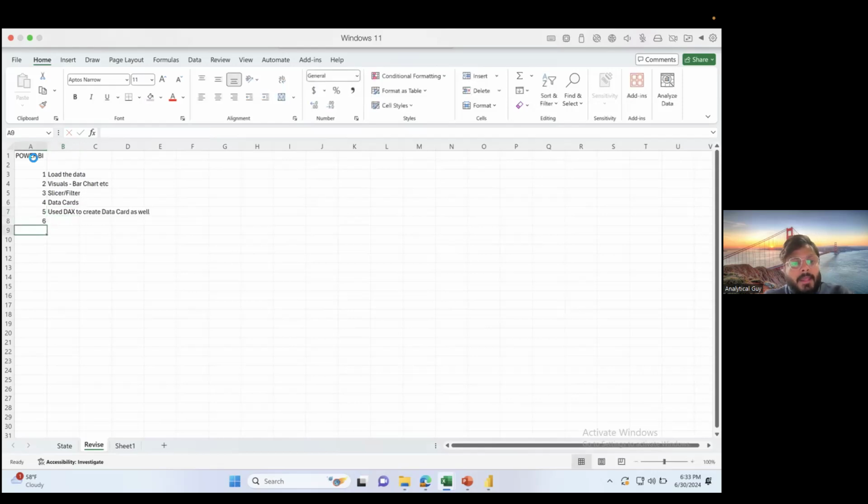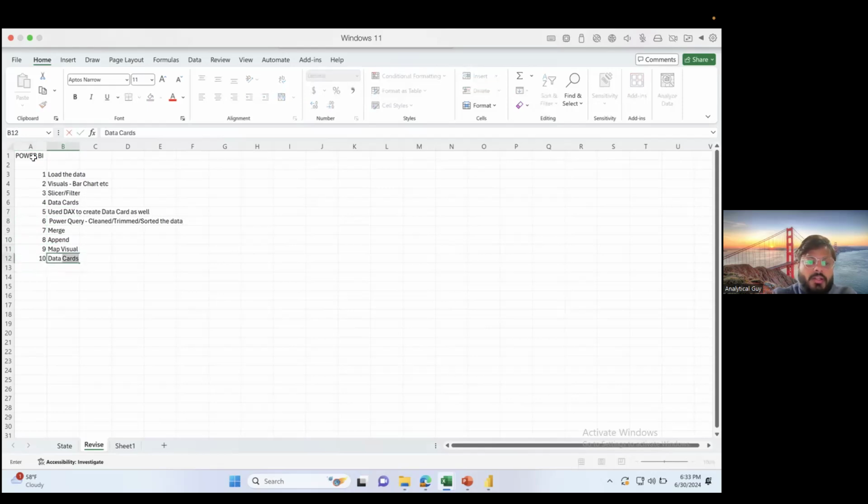Then we went to Power Query, where we cleaned, trimmed, and sorted the data. We worked on merge, we worked on append. Then we went to create map visual.